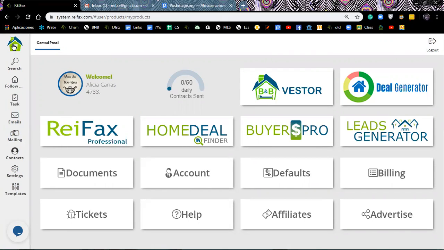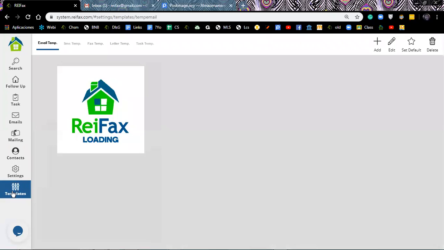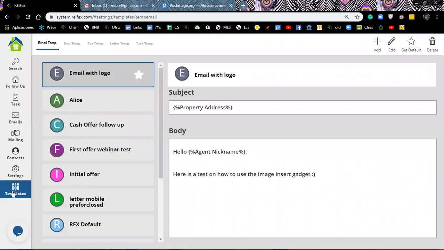And now, if you see on the left side of your screen, all the icons here on the side, the last one is called templates. That's where I will go to create my templates. I click there and I will see a list of the types of templates I can create in the system.